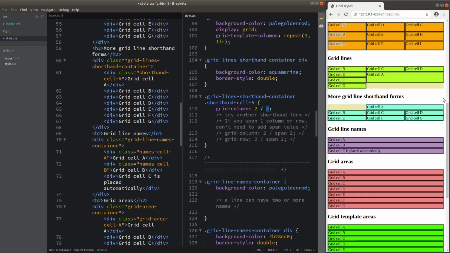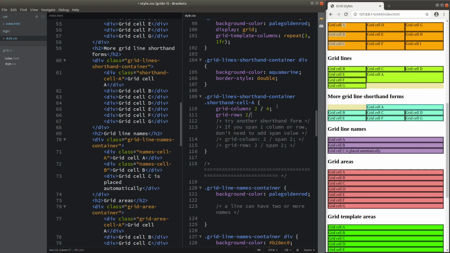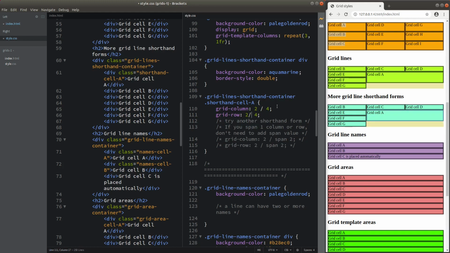And you can see that vertical grid line number 4 is the ending line for grid cell A. I can do similar things for the implicit dimension, which is the row dimension now. So now the grid cell A will start with the second horizontal grid line, and it will end before the fourth horizontal grid line. Okay.